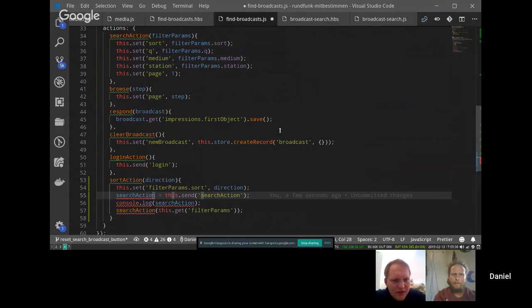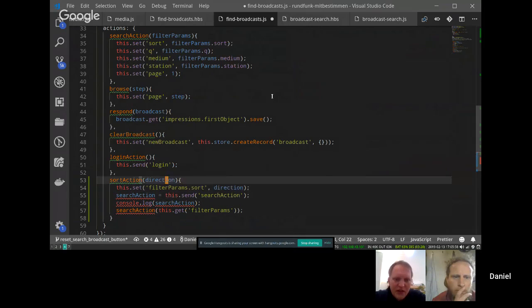the actions inside the controller are just not available, because I cannot see on this page that there's a search any action. Like it's a self-reference, right? You're using the controller as an object, like in object-oriented programming, and maybe that's the problem. You have to send an action, a controller action, to trigger it. If you want to trigger a controller action from another controller action, maybe you have to use send. And I guess the search action also needs some params. I think you can put in the params as second argument.